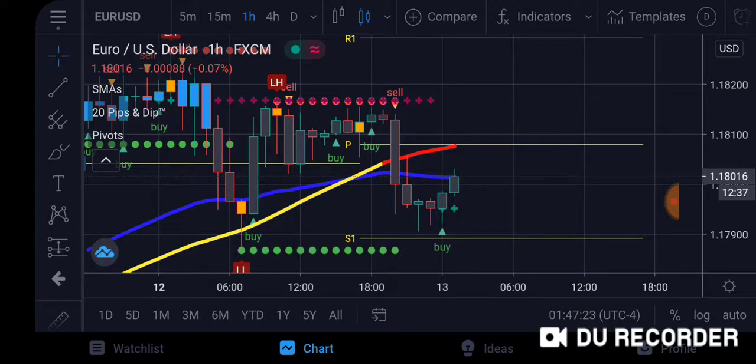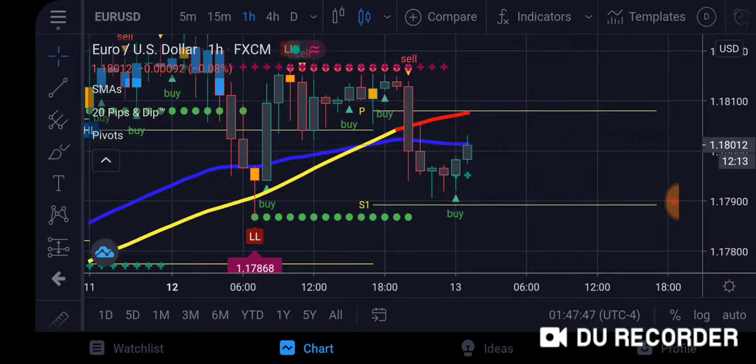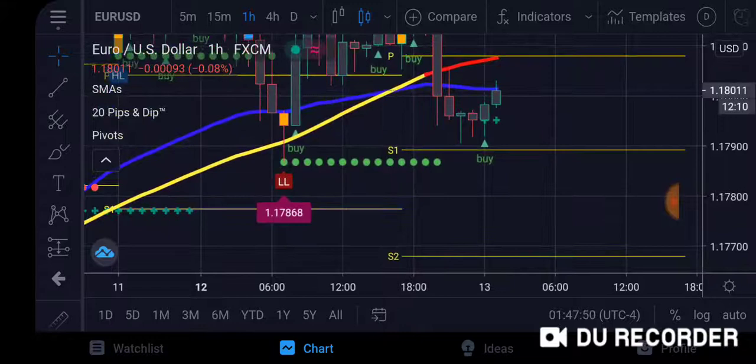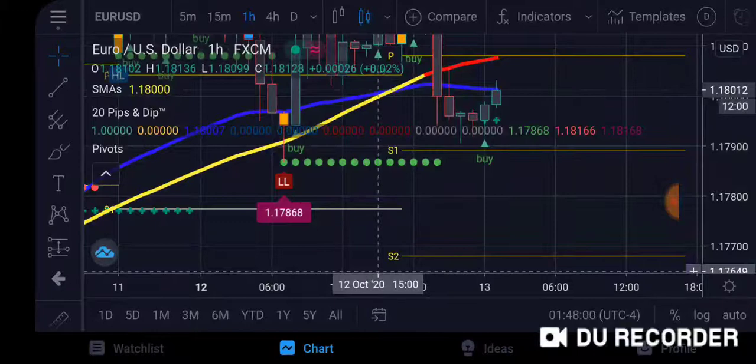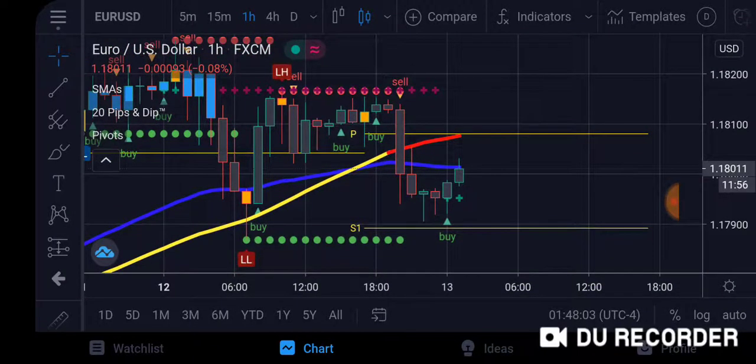With the banks being closed for Christopher Columbus Day, we had some discrepancies in the market. A lot of banks were closed, but today we're back to action. As you see, we had some lower lows way at 6 o'clock in the morning. Around this area right here, a lower low formed, and then you got your lower high. If it was to continue doing that, you would know it was in a bearish market.